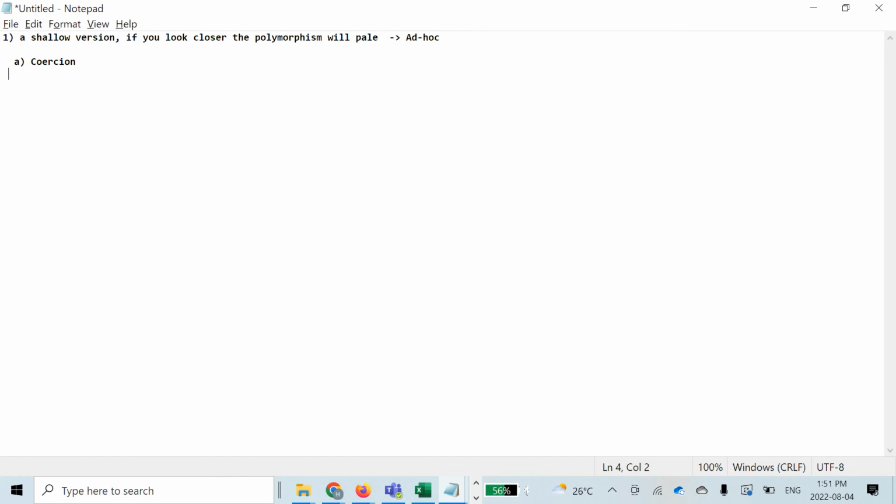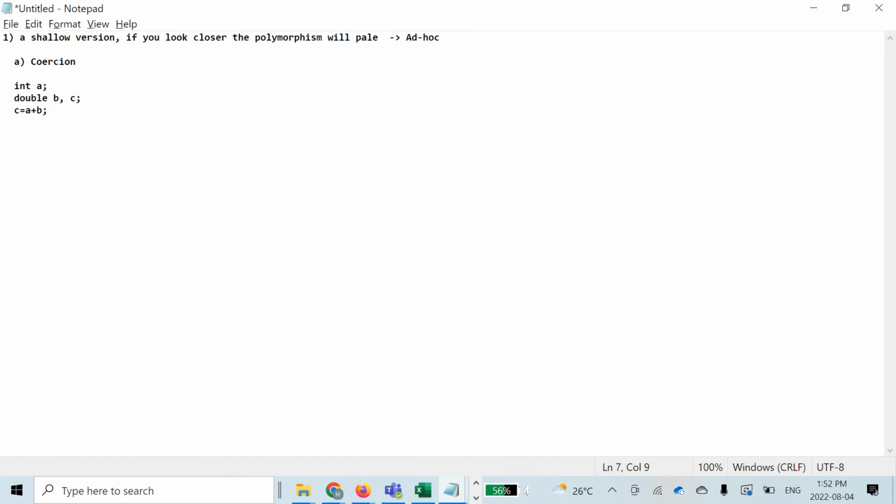For instance, I just showed you an example of sum, and in this sum we said int a, double b. Let's define another one, and then we said that C is, let's say, a plus b.